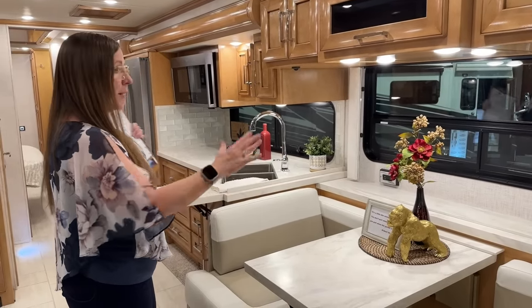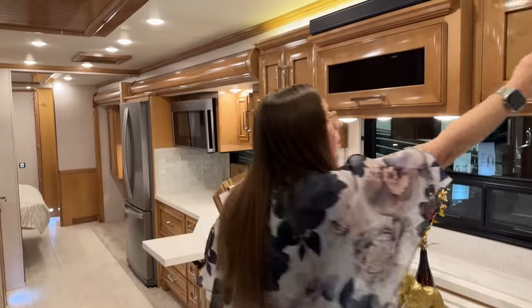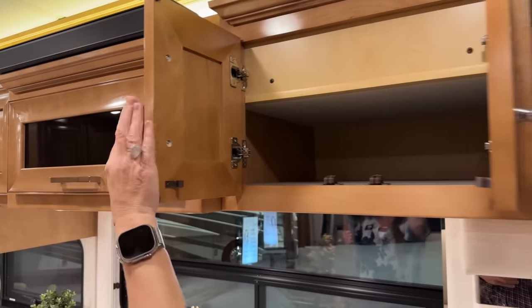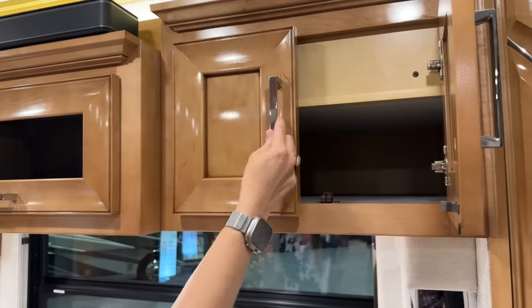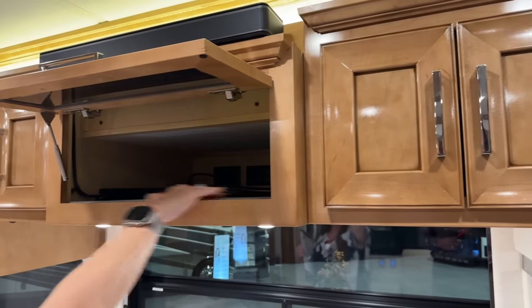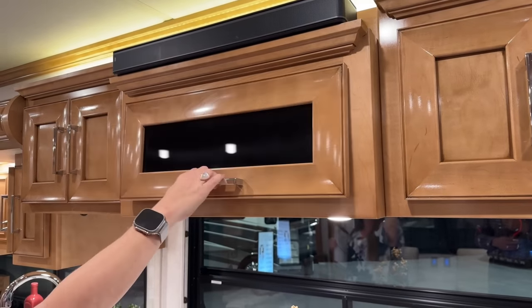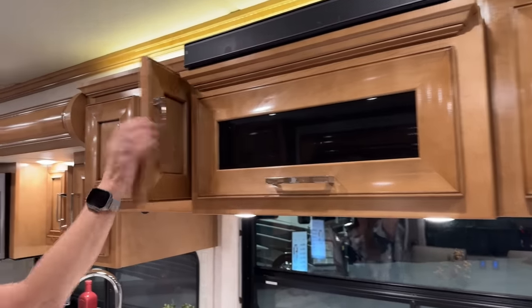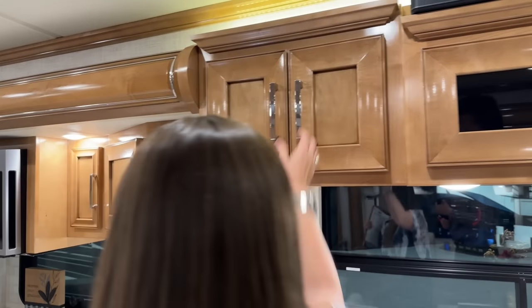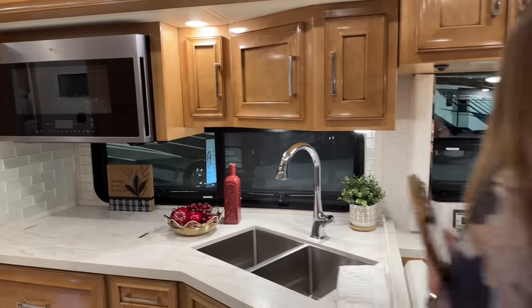This is such a great open floor plan. You have your sound bar above and extra storage on either side — tons of deep, well-compartmentalized cabinet space in this coach. You can get that PlayStation 5 set up, there's also room for a DVD player. And I love the 2024 tile in this coach. Look at how this has so much texture — it's actually reflective, it's beautiful, and it's throughout the entire RV anywhere we have tile. This is the Croydon graphics on the outside and the Brighton decor on the inside.